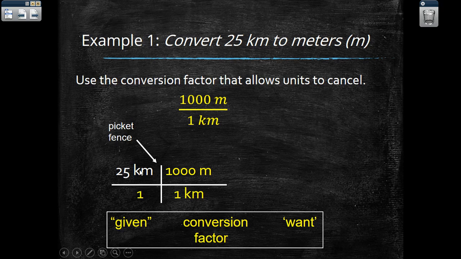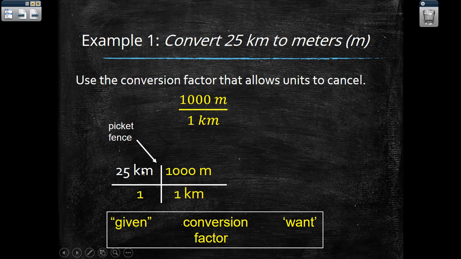We have the 25 kilometers, which was given to us, upper left. We're going to use the conversion factor, 1,000 meters over 1 kilometer. The 1,000 meters goes on top. The 1 kilometer goes on the bottom. Once again, the reason we do this is so that the kilometers will reduce out. I put a 1 here because we can take any whole number and change it into a fraction by putting it over 1. You don't have to do this, it just helps some people visualize.